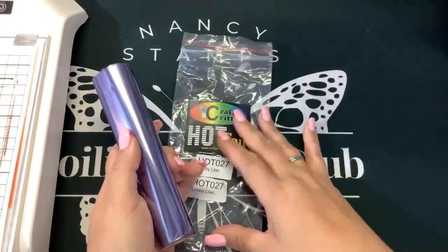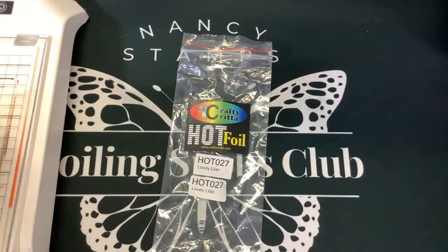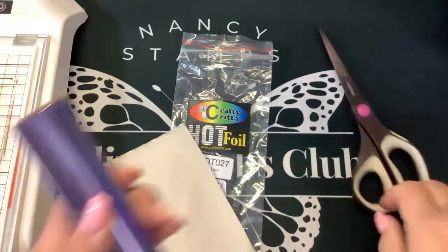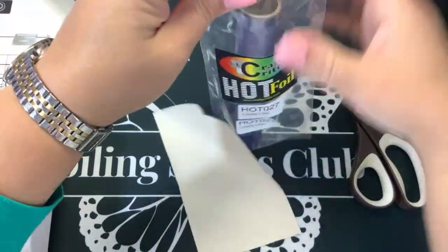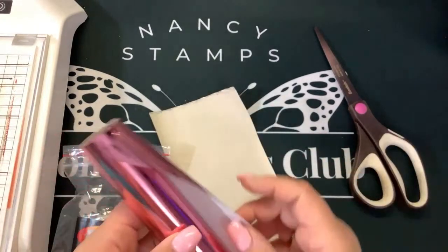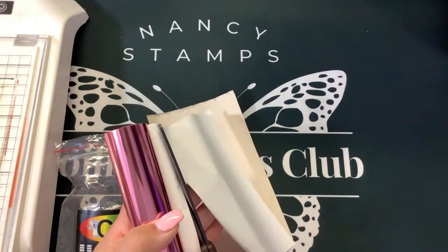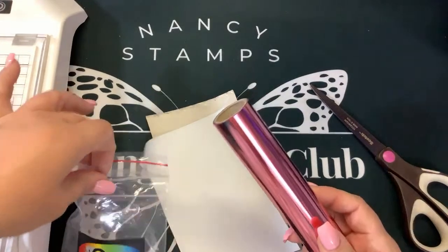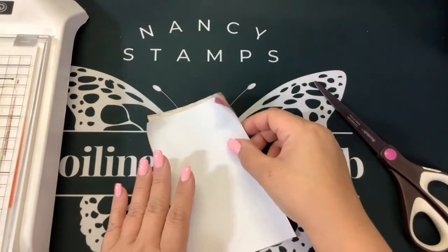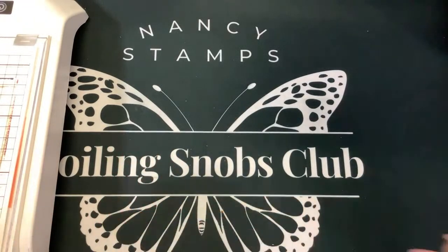This is the lovely lilac. Always keep your hot foils stored in their bags. You don't want to mix up your hot foils and your toner foils. You want to keep them separate. These hot foils can be used in any of those machines. The Gemini foil press, you might want to start with low, but you might have to work up to medium or high. Glimmer Go Press and Foil, and you can use this with your foil quill, for those of you that do that.